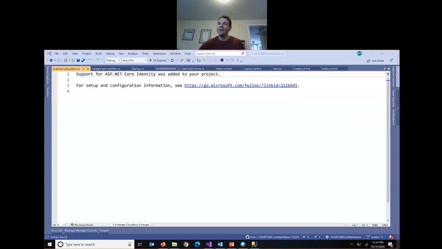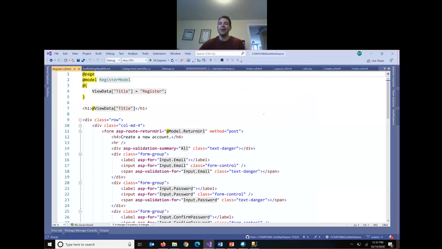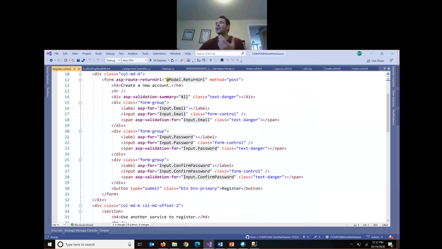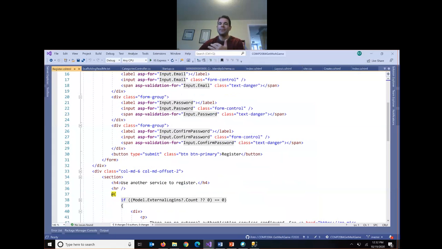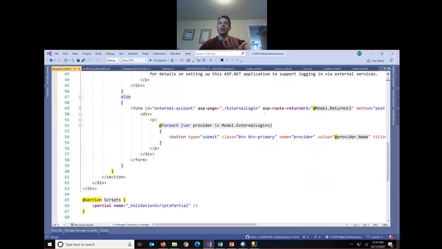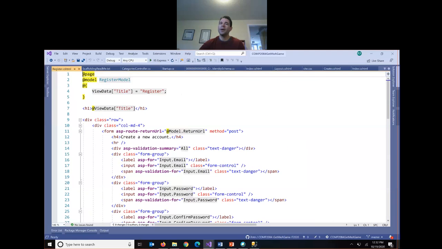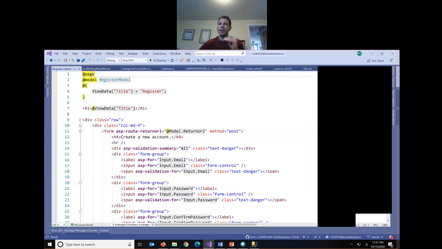So now under my Solution Explorer, under pages, I now have a folder for account, and I've got my register view in here. So this is the view that gets loaded. We just never saw it. It was kind of hidden. So if we wanted to change any text on the register form, we could change it here. I'm not so much interested in the view. I want to change the code.